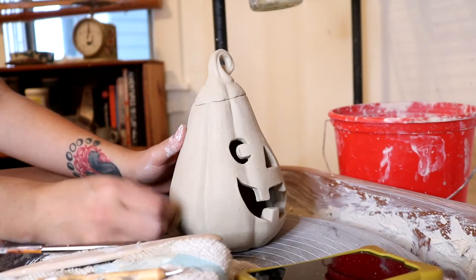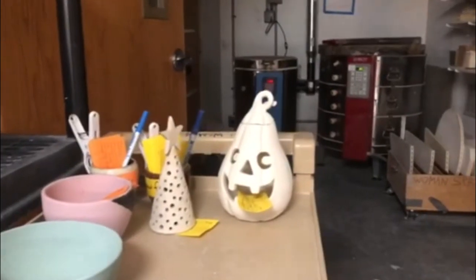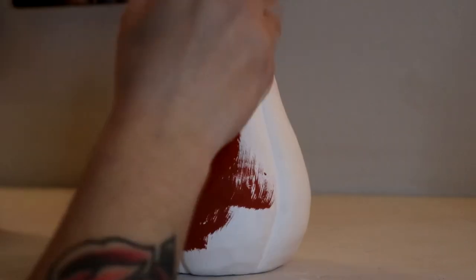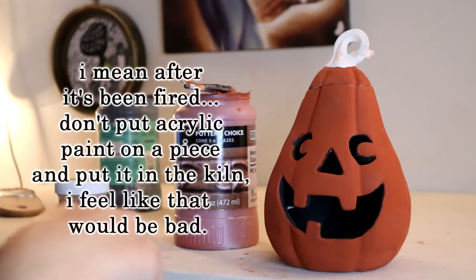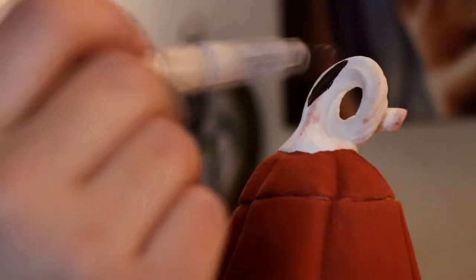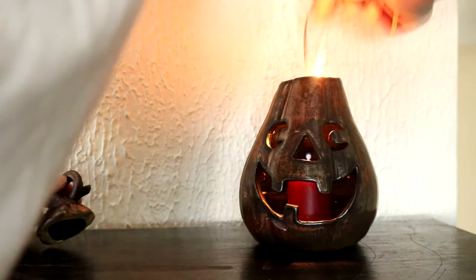Just smoothing it out and making sure it's to my liking, and once he's all done it's time to let him dry at the studio. He'll end up in one of those kilns, and once he's been fired I'm going to take an ancient copper glaze and start painting on three solid coats. I went ahead and painted the inside and the carving area with a black underglaze, then stopped because I realized I was wasting it and could have just used acrylic paint — so that's what we did. The stem is going to be a chocolate brown glaze.